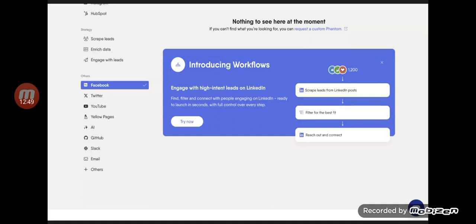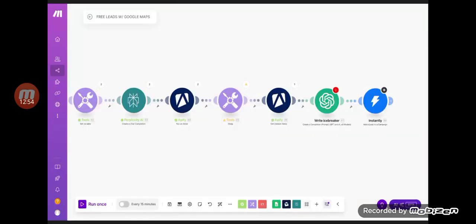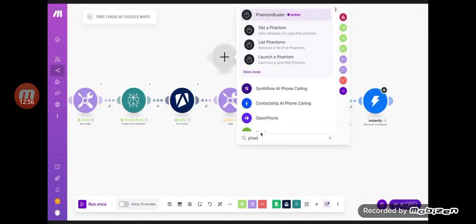Is there something like Phantom Buster which scrapes sales nav URLs without being so hands-on for my clients? So you can automate everything from front to back within make.com. You can make it so your clients never have to do anything because there's Phantom Buster modules, right? And a lot of you don't know this, and this actually reminds me because I told you guys that in Phantom Buster we can only scrape 120 at a time unless you just put a spreadsheet full of those URLs, and then Phantom Buster will go through those URLs one by one.